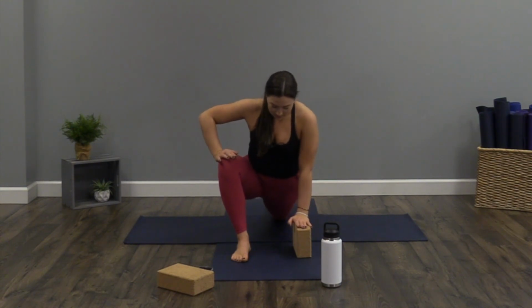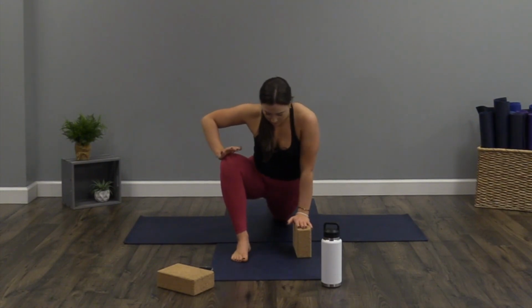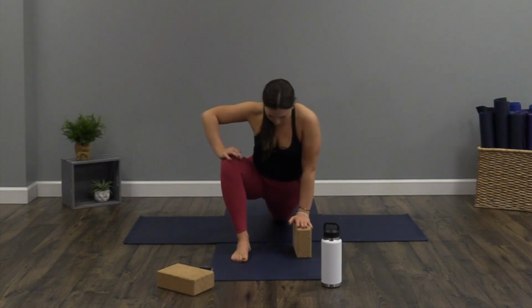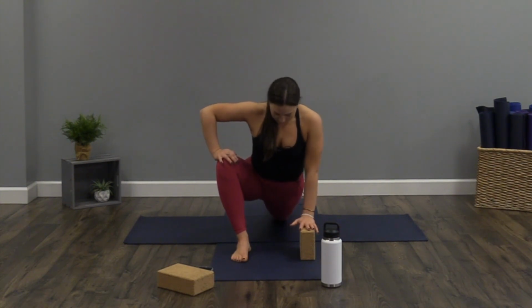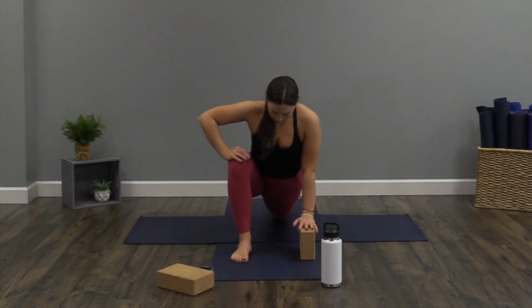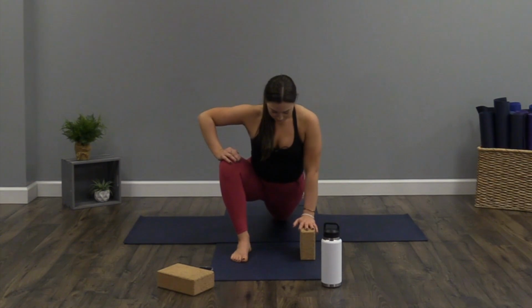And then just breathe into that left hip flexor. Feel what you feel. We got a lot going on down there. Take a deep breath in. And a deep breath out. Once more, a deep breath in. And a deep breath out. Deep breath in. And a deep breath out.